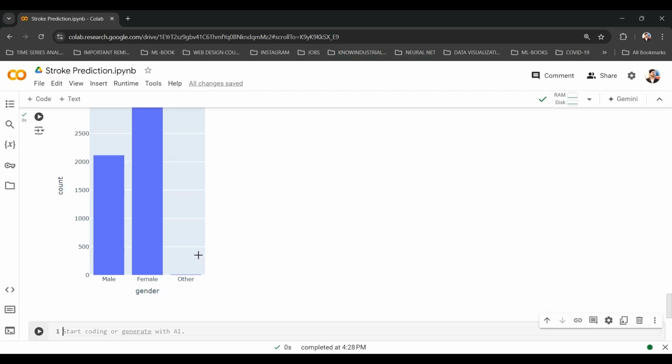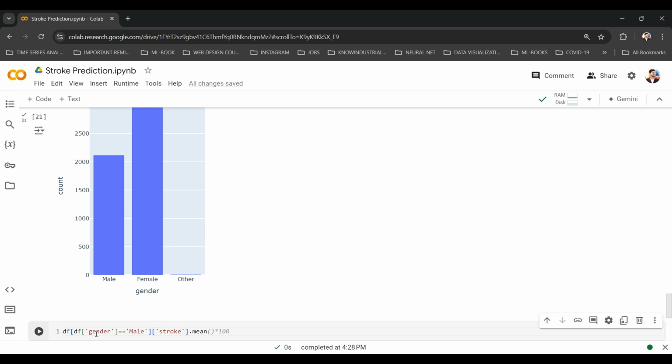So now let us see the probability of getting a stroke based on whether or not the person is a male or female. Okay, so let us say df of df gender, and gender is equal to, first let us check for the male, male, and so if it's a male, then we need to see the stroke.